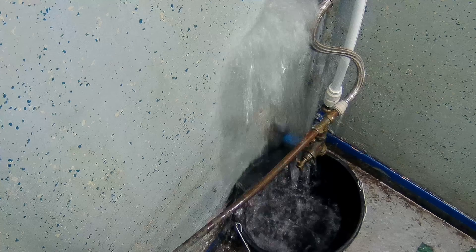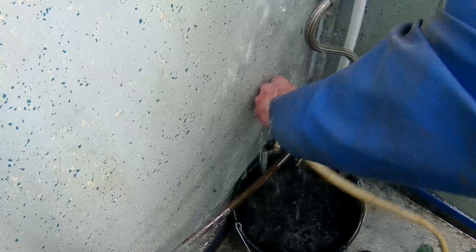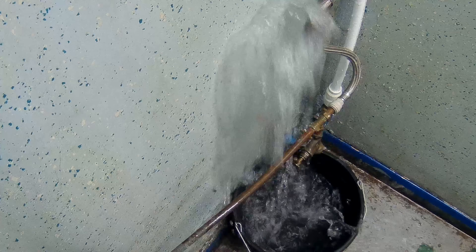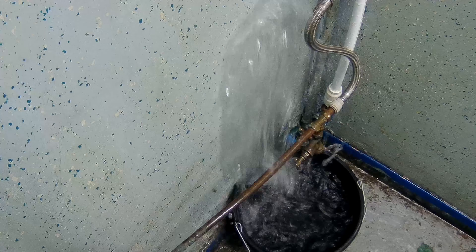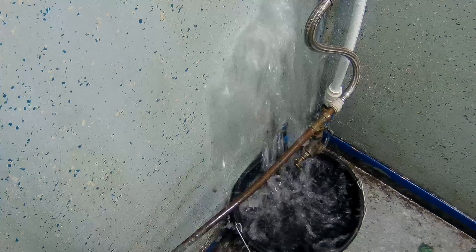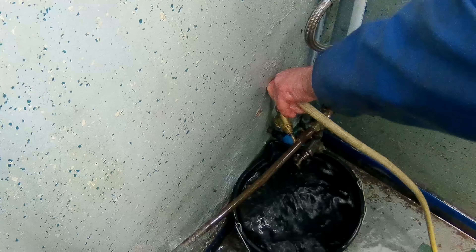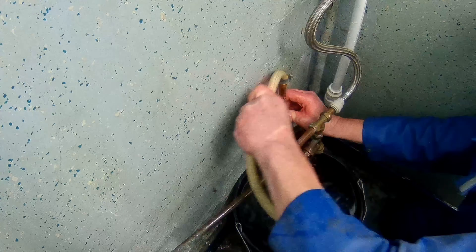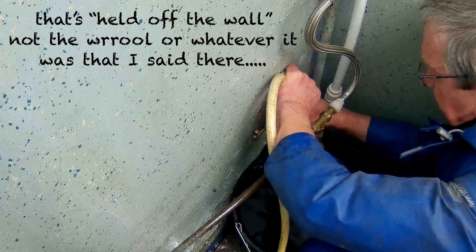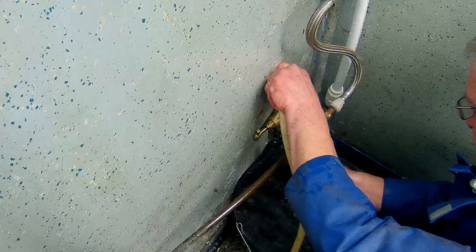I've gone to put the hose back in the WC, then come back to the fitting again — and immediately I hear it blow the hose out again. I go and attend to the hose again, cut the end off it, jammed it down the WC, and came back to put the valve on yet again. Here we come, just back into the room — valve now on again. Over the next couple of minutes you'll see me playing around with it, figuring out why the thread isn't doing up properly. I figured out it was being held off the wall, and if I moved the pipe about a bit I could line it up and get the thread to screw on properly.